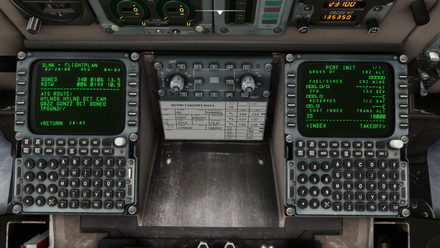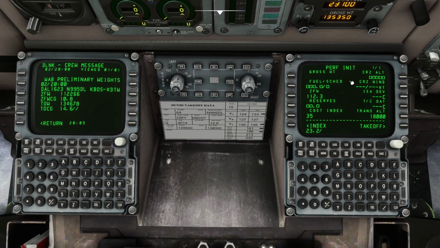So now we can do the initial reference page as well. The initial or the preliminary load won't give us everything. It'll give us some. So I'm still going to have to go off the OFP here. So for the zero fuel weight, we are going to have 102.3 tons. And for the fuel, it's 23.2.